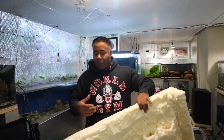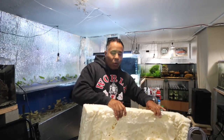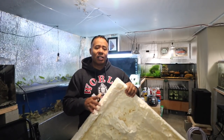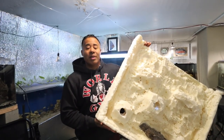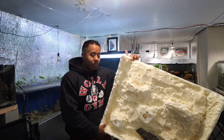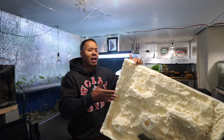Now, the next step is going to make this a lot heavier, and that's going to be important to help us keep this thing in place when we put it in a tank with water, because it's very buoyant, and no matter how much silicone we use, you still could have some issues. So we want to make this something a little bit less buoyant, but if you did use a lot of silicone, you could silicone this into the back of an aquarium. So anyway, what I'm gonna do now is put this back in the mold and make some concrete, and we're going to apply layers of concrete to this, and I'll talk about that process.